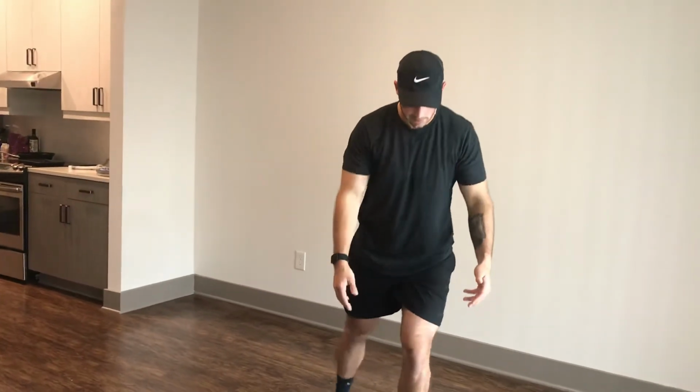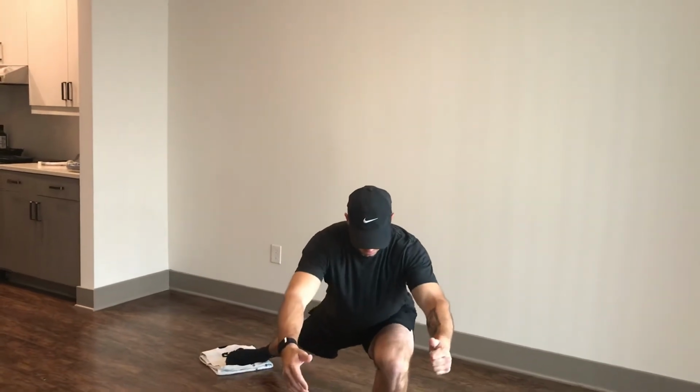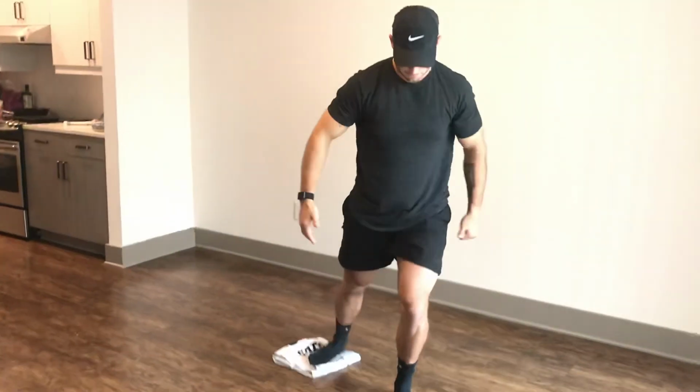Maintain that arch in the foot. Last one. Boom, that's a general warm up for you guys.